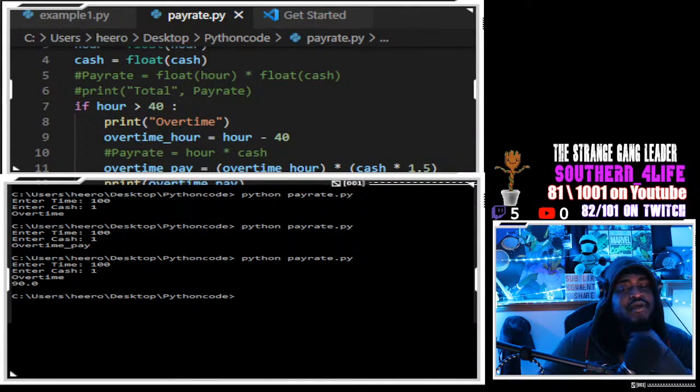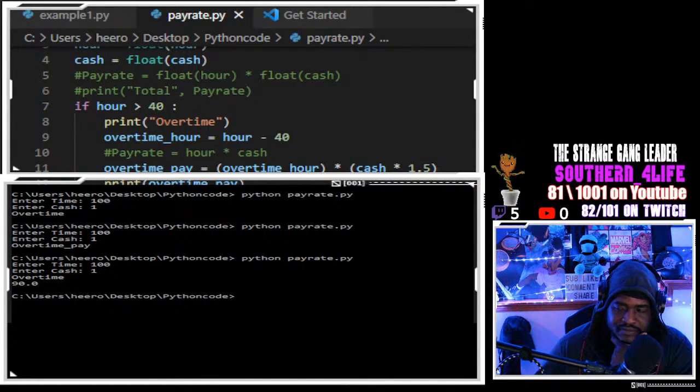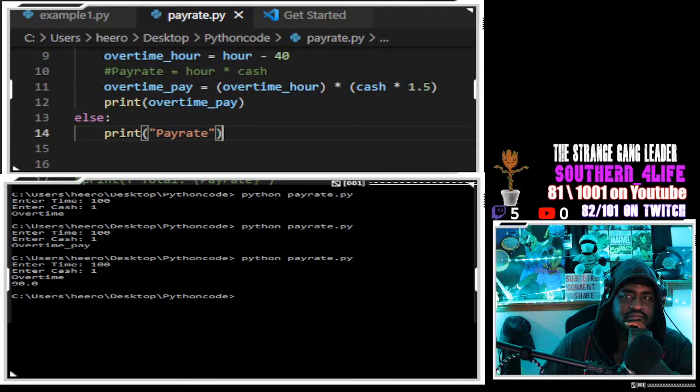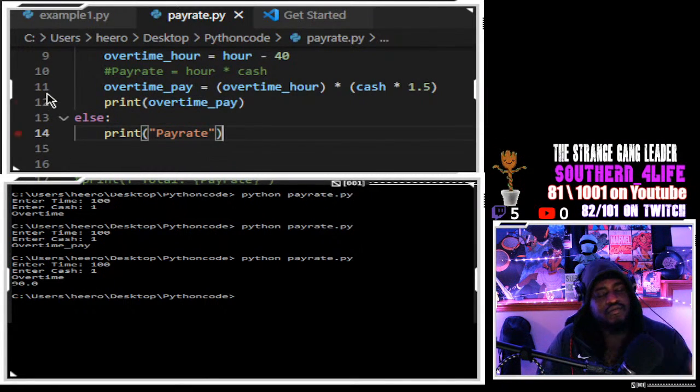I don't know, at this point I would yield to a recommendation. Okay, you can. The one thing I would caution you against is, if you do that, make sure that you define overtime pay and set it to 0 in the else statement. Because say you worked 20 hours at $1 an hour, your if else statement is going to jump to the else. So your pay is going to be pretty simple, just the 20 hours times the $1 an hour, 20 bucks. But if you try to add overtime pay to that as well, it's going to say, I don't know what overtime pay is, because overtime pay was never defined. Oh, overtime pay was never defined in the else.